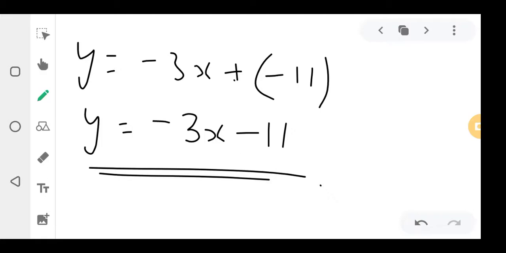When you're solving this, the first thing you do is you find the gradient using that formula, y2 minus y1 over x2 minus x1. When you are done, you find now the equation of a straight line, you write the formula, and then you pick the first point, then you substitute, and then the last equation, you don't substitute for x and y. You make sure you follow each step slowly, you understand. As long as you're following the steps the way I was explaining them, you won't have a problem.